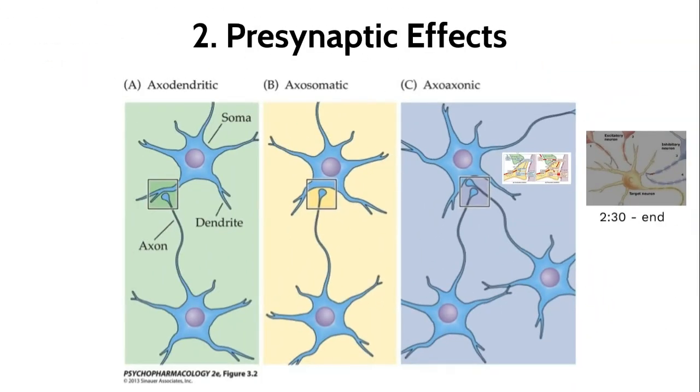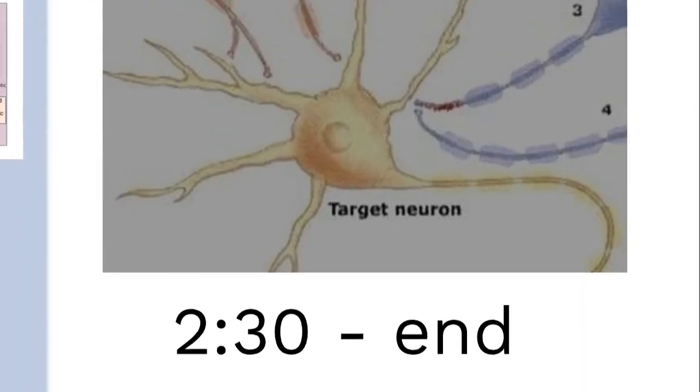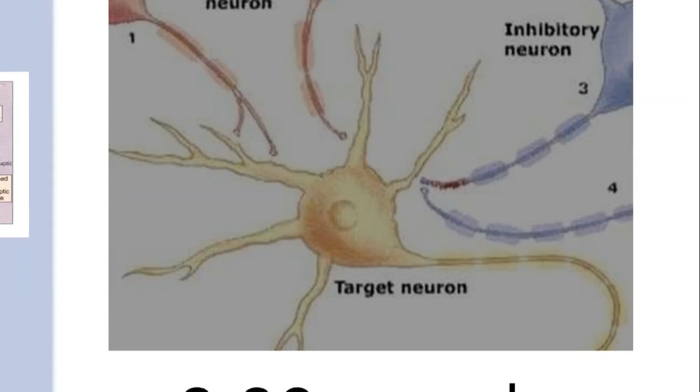And in this Prezi, I posted a video. Because I'm recording in Prezi, it's not allowing me to play these videos, but if this is a concept that you're not feeling familiar with, go in and watch this video because it is so helpful in visually showing you. It's going to take you through a couple of temporal and spatial summation examples, but specifically, I put the time here: 2:30 to the end. You're going to see very clear examples of these presynaptic effects that we were talking about to help you to understand them.